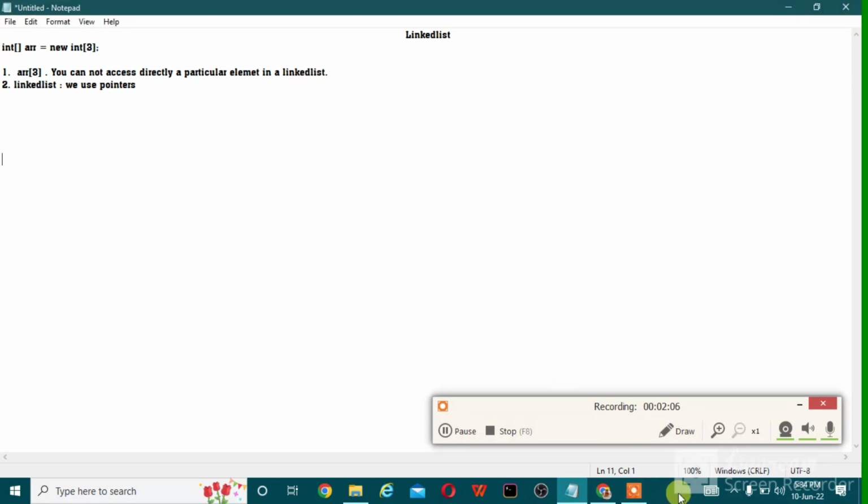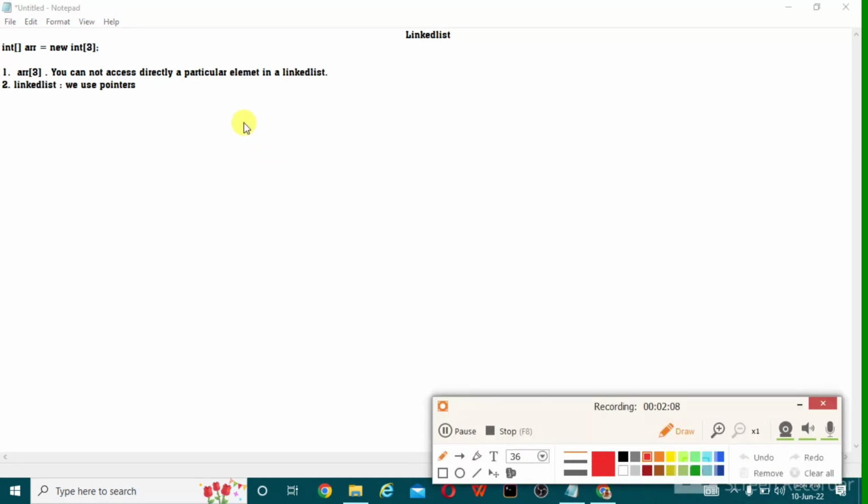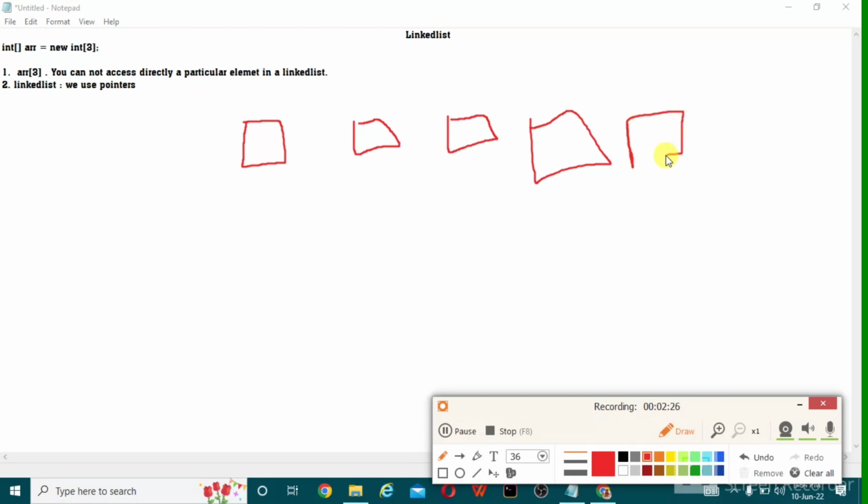Suppose first node, second node, third node, my drawing is bad, fourth node, and fifth node. These nodes are connected with pointers. So this is our head node.